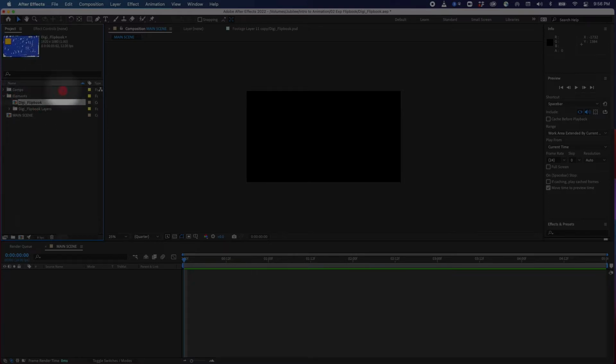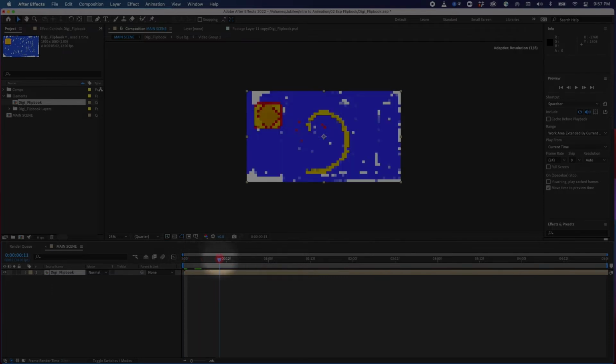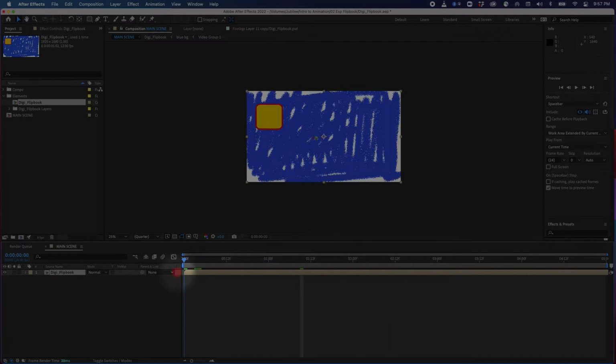So let's take our Photoshop file, which came in as a comp, and I'm double clicking the main comp, it opens up in our timeline. Let's drag our PSD down here. And great, we can scrub through, we can see the animation happening.